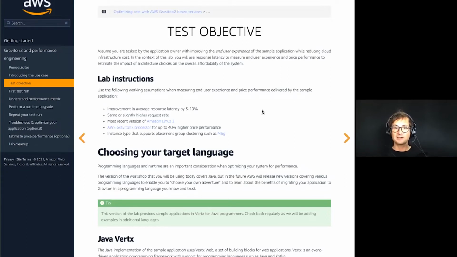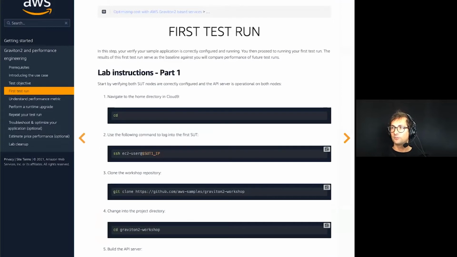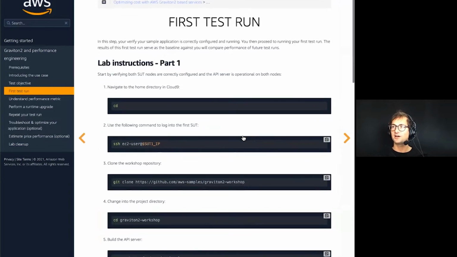You could run that lab with applications in many different languages. Here we will study a Java-based example, but we plan to develop more examples with various other languages in the future. Here we've been using the Vert.x framework, which is a framework that allows you to easily develop web applications. But the methodology is applicable to any language that you would be using. Now let's have a look at how we can install that application and measure what it is doing.